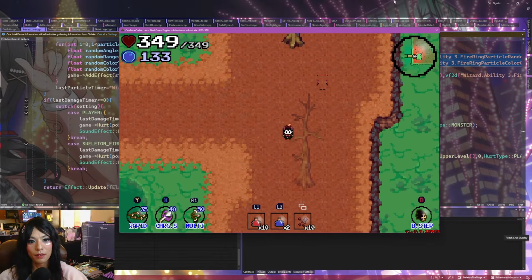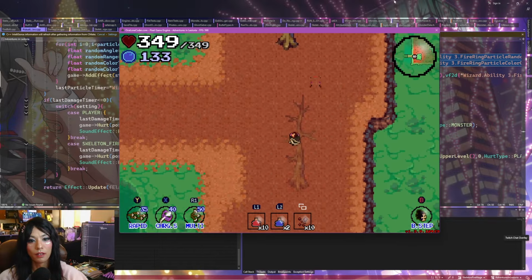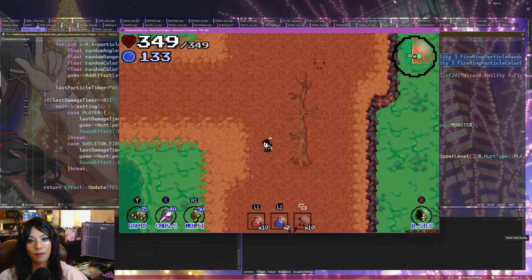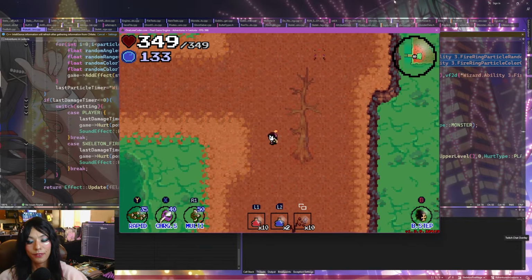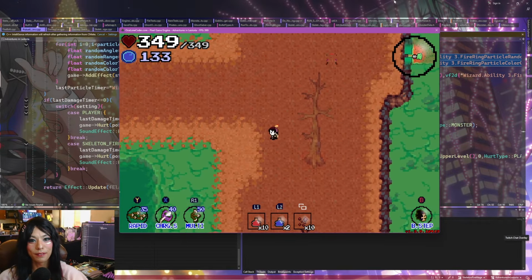Casting a meteor. Eventually, it keeps casting firebolt.